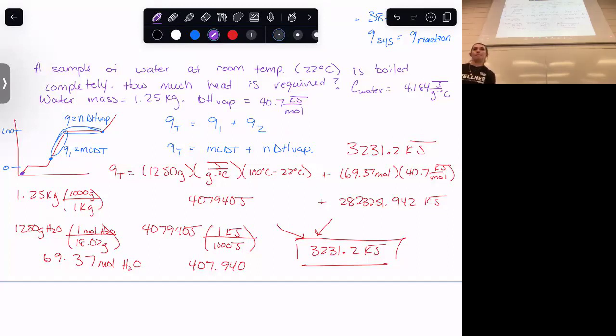So with those heating curves and phase changes, how do you determine which formula to use? Yep. For all of your diagonals, you're going to be using Q is equal to MC delta T. You'll just have to change the C depending on if it's liquid, gaseous, or solid. And for the horizontals, you're either going to be using Q equals N delta H of vaporization or N delta H of fusion, depending on if it's melting or evaporating. And this should be given.